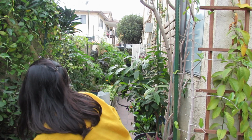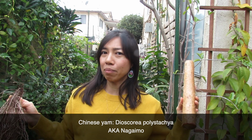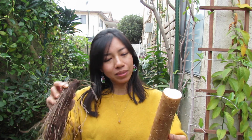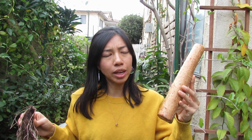So here is a type of yam. Here's another type of yam. Now this one is called a mountain yam. The Japanese and Chinese also grow them, probably Koreans too. I'm not too familiar with different types of Asian cultures. But you usually would find this type in Asian markets. You would also find the white yam in Asian markets and probably even in Caribbean or ethnic grocery stores.